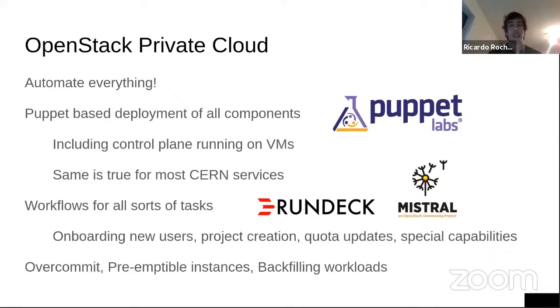And then the last bit is to make the best use of our cloud. We always have some spare capacity because there will be new requests coming, but we don't want to have that spare capacity idle. So we do things like backfilling with traditional batch data analysis workloads. When servers are idle, we deploy instances that just do automated data analysis. These instances are what's called preemptible, meaning that if higher priority requests come from end users, these instances will be killed, and the capacity will be reclaimed by higher priority users.